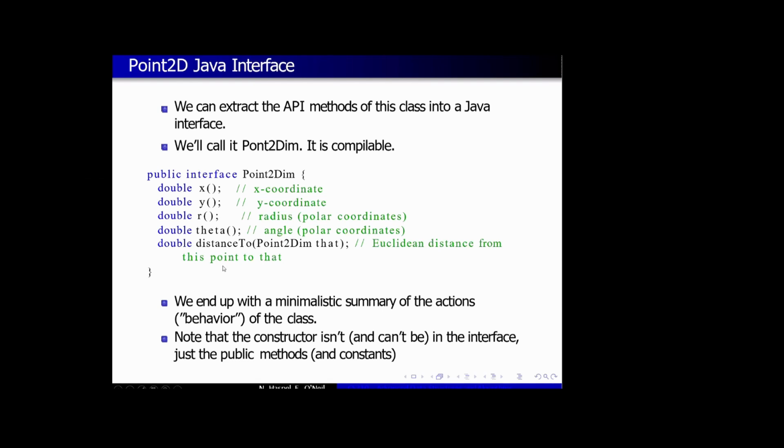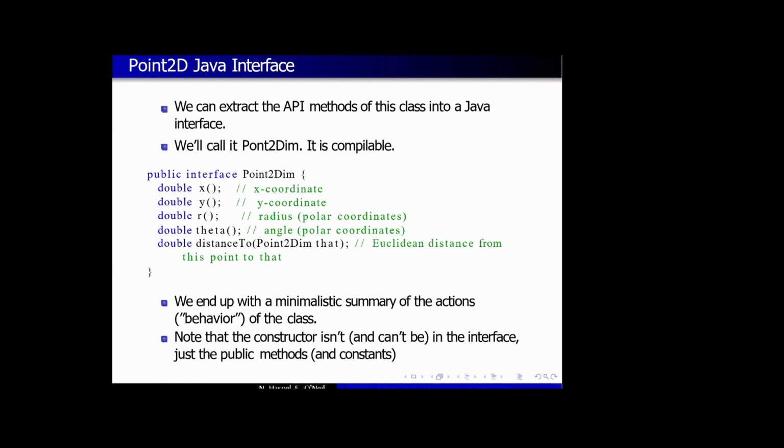Okay, but the advantage of this setup is that it is compilable. So this is something we can check with the Java compiler, and we can use it in more ways. Right? So by itself, it is a very useful summary of the class. So it just doesn't have a constructor. Any questions on the basic setup?